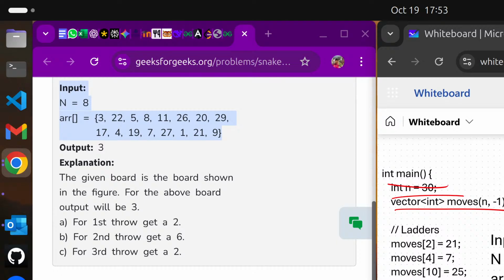Let's say the second index is here, and from the second index we can go to 22 directly. So this position is similar to 22 because we have to go there, so we can fill it like this.